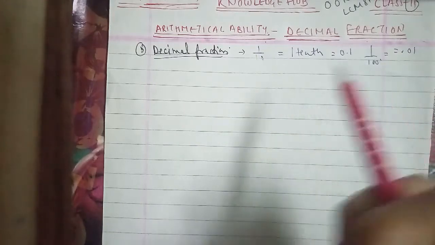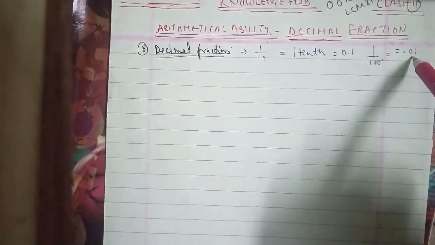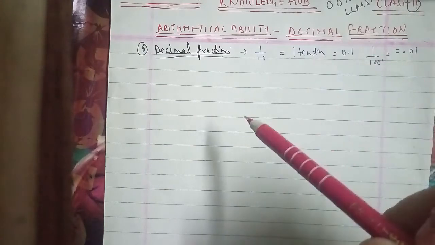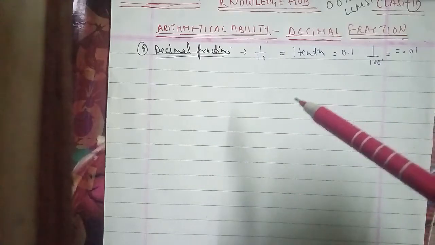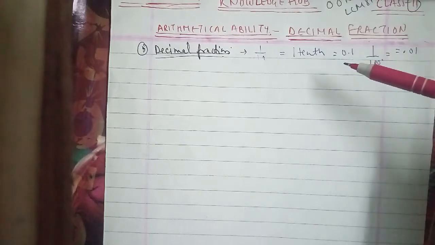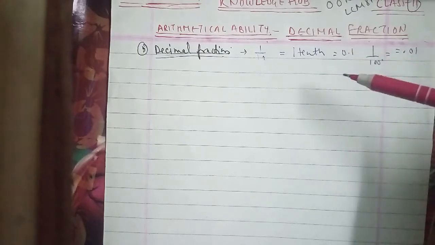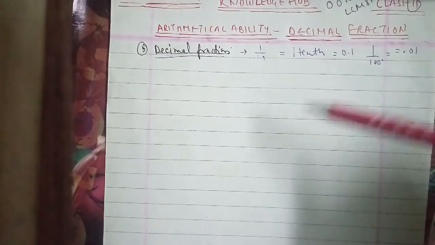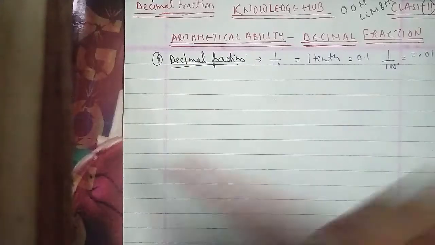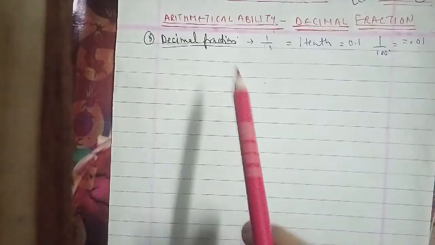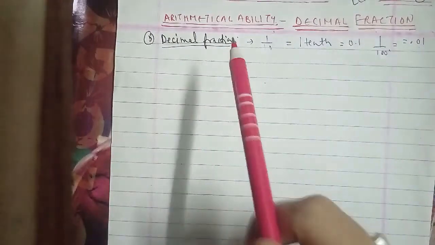So with two zeros below, there should be two digits of value after the decimal. For 7 upon 1000, that means 0.007, so there should be 3 places after the decimal, because the denominator is 1000. It totally depends upon the question how we have to solve it in terms of decimal fractions. I think it is clear to you what a decimal fraction is.